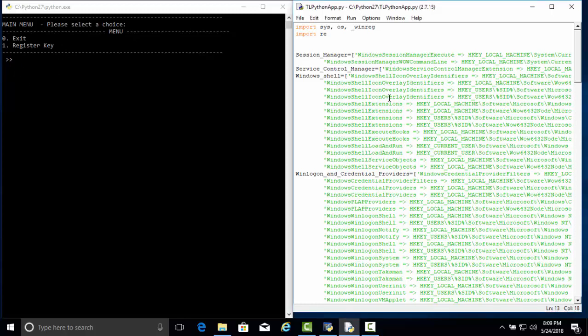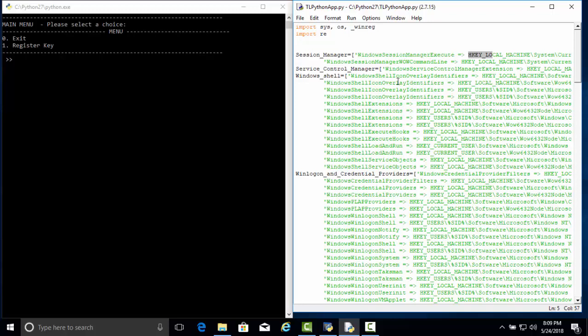For the code behind it, on the top I specify a whole bunch of keys that are often of interest to an IS person. For example, this is the key that relates to the Windows Session Manager.